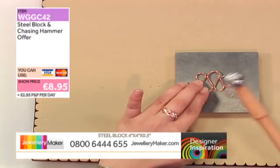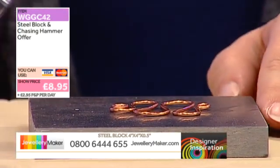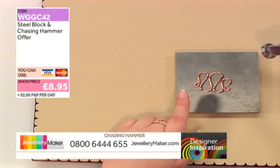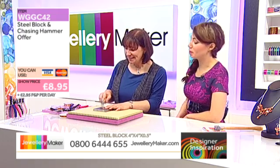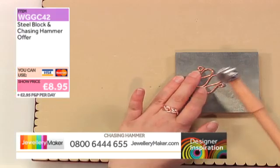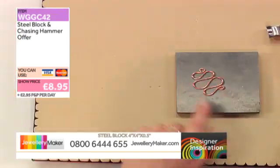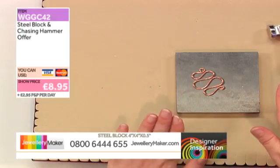How much pressure are you putting on that? Not a lot, actually. I think there might be a lesson in this, in warming the wire up or being somewhere a bit warmer, because it's cold where I hammer at home, and it was taking an awful lot more to hammer that out than it is in the studio. So maybe I should turn the heating off when I'm hammering. Or maybe just have the wire in your hands a little bit beforehand. Now I've hammered over that and it's a little bit flat at the moment.